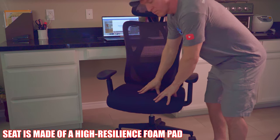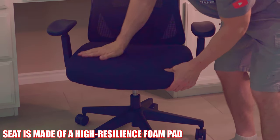The C5 seat cushion is made of a high resilience foam pad. And this foam pad is very plush and comfortable. And the seat cushion is very large, so it should fit all shapes and sizes.